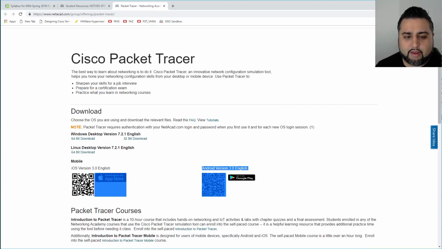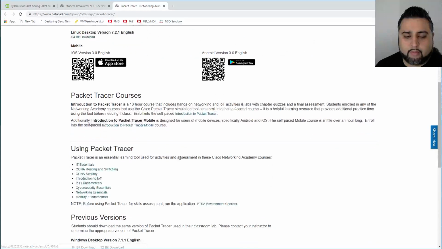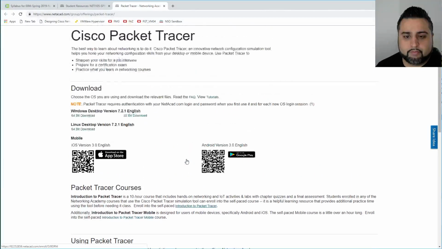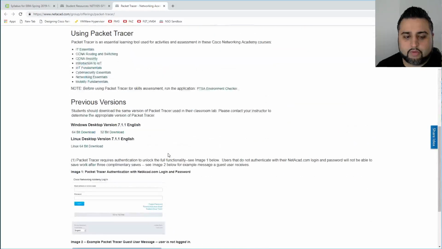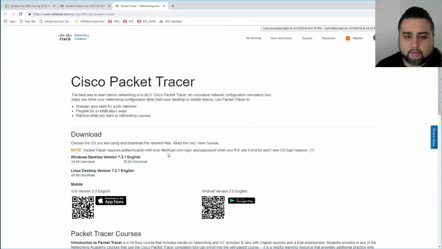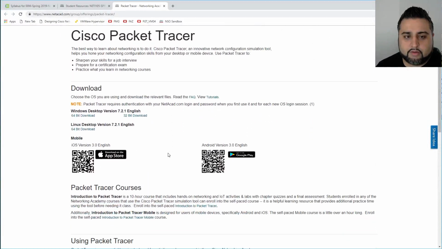I don't think I've ever had a student use the iOS version. I've only had students use Windows and Linux. And these seem to work just fine with the class. Obviously, there's not a Mac specific version. So you need to either get a Windows laptop, a Linux desktop, an iOS device, or you'll have to go to one of the school's computer labs to work on Cisco Packet Tracer.